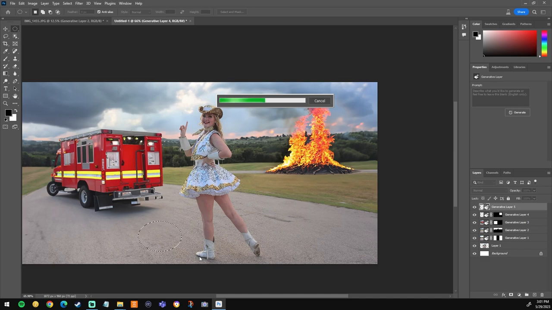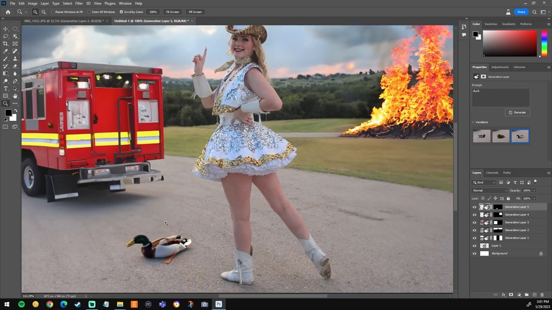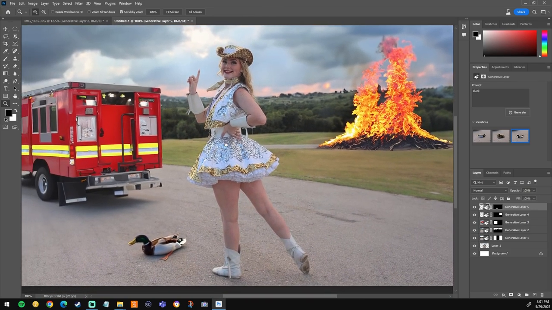I don't know, people would mess with Photoshop anyway, but I just thought this was funny, and I'm gonna give Julia a duck because she likes ducks. There's your duck, Julia. Actually, no, let's give you a better one. Nope, that one doesn't look good. There you go. And if I had the time, I'd cut out a little Mama Major hat and put it on the duck so she can have a major duck problem.